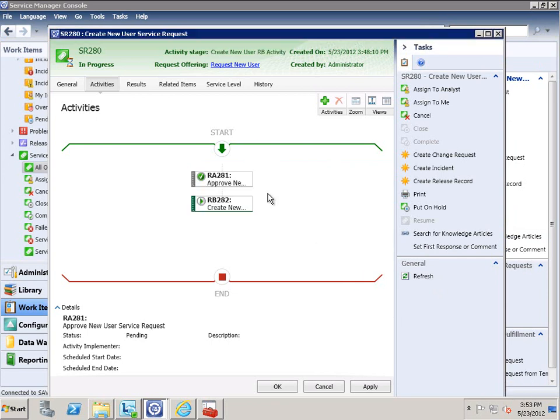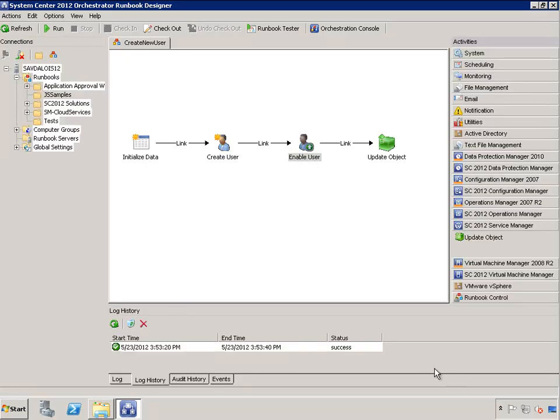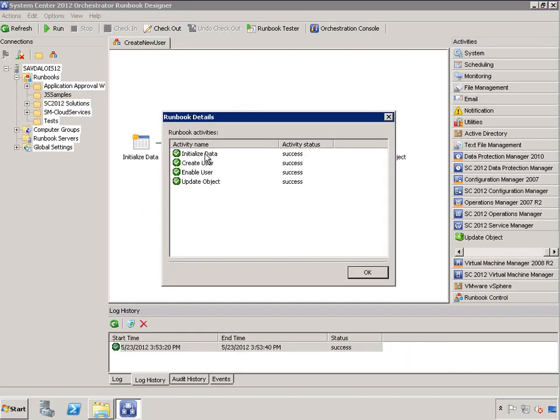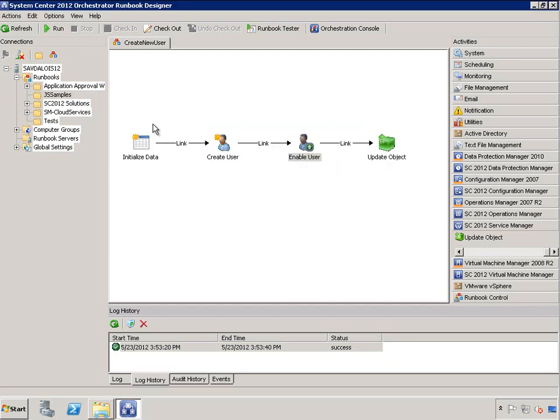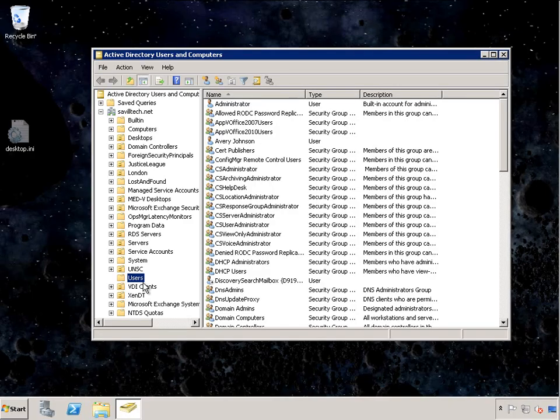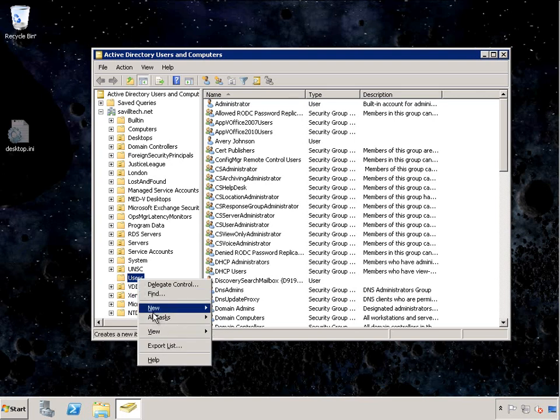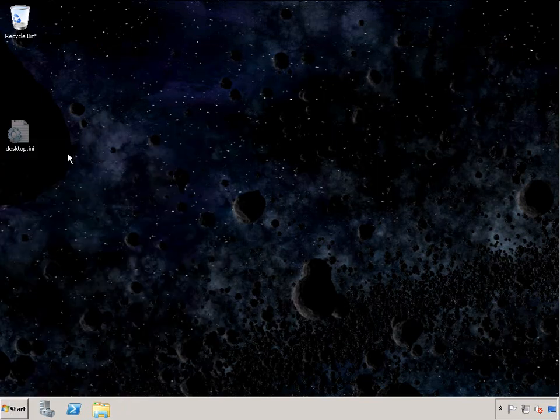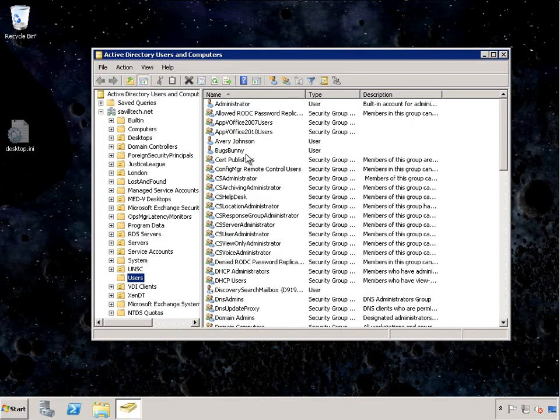Okay, so that's been found, and that's actually called in the runbook. So now, if I jump over to my brand new runbook, oh, we can actually see it's already run. So I can click it and it's done initialize data, create the user, enable the user, and update the object. So if I jump to my domain controller and do refresh, oh, there's Bugs Bunny.